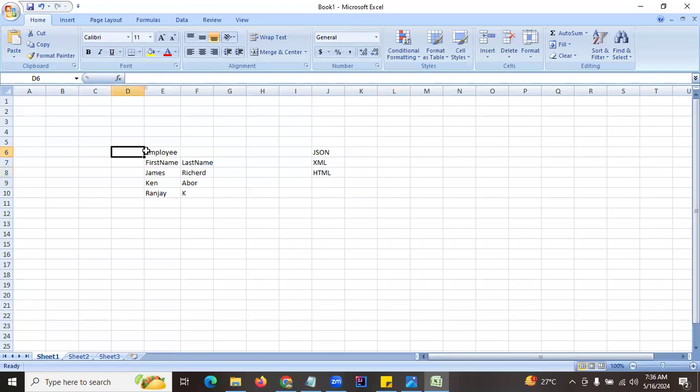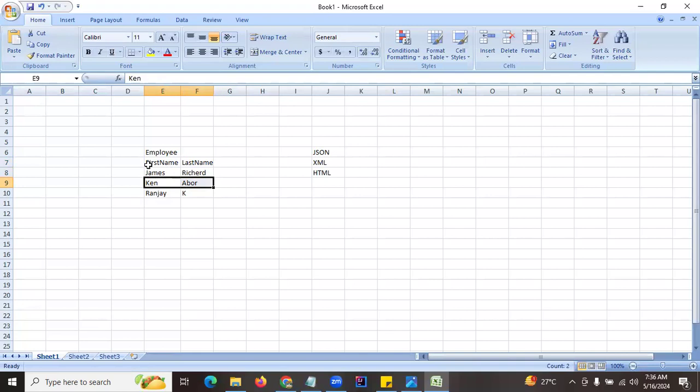So what is this employee info? How many employees do we have? 3. 3 employees we have. Every employee has first name and last name, so this is similar type of data for us.